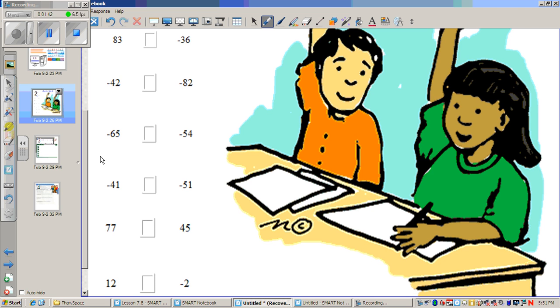Hopefully we can see them all, and I got them all on the same page for you. Just remember, write greater than or less than. Write the numbers too. Write 83 and 36 so I remember which numbers are which, okay? Great. Okay, so let's keep going in our lesson.